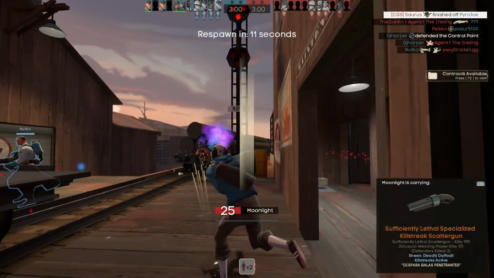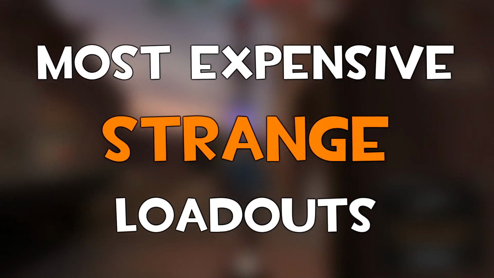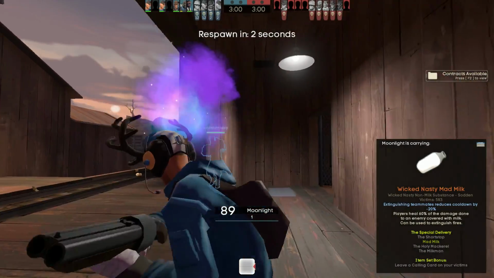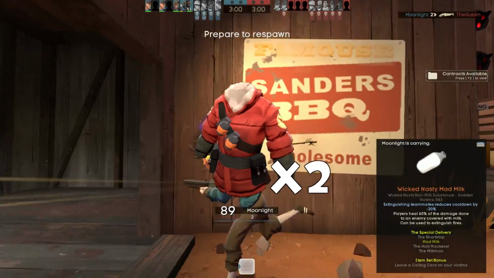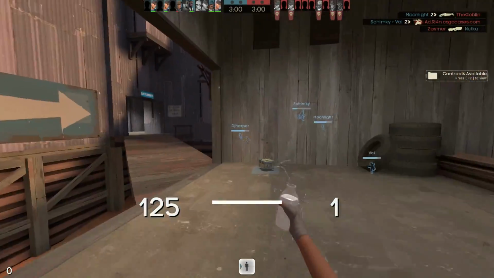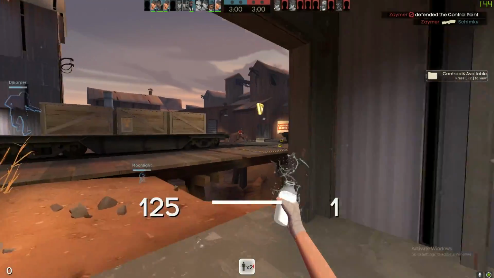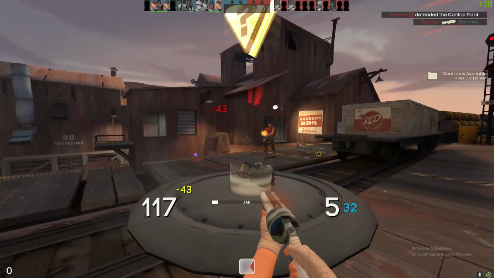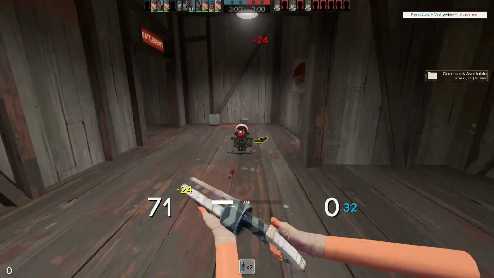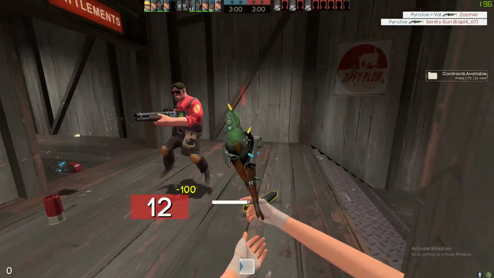Now today we're going to be going over the most expensive possible strange loadouts for each class. By loadout I mean a generic loadout that contains a hat and 2 miscellaneous items. No 3 misc combinations or anything like that. It has to have a hat and 2 cosmetics, and of course everything is going off of backpack.tf price. Now there may be some outdated prices, or there may also be some cosmetics that perhaps aren't priced on backpack.tf, but just for simplicity reasons that's what we're going to be basing it off.